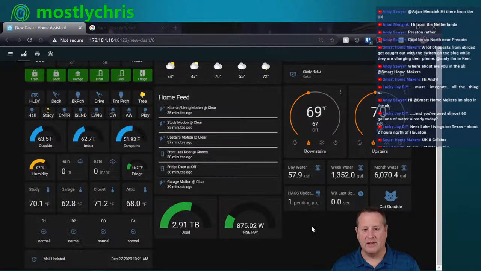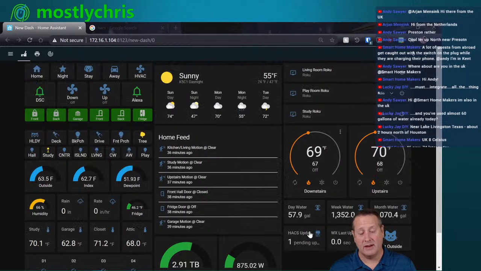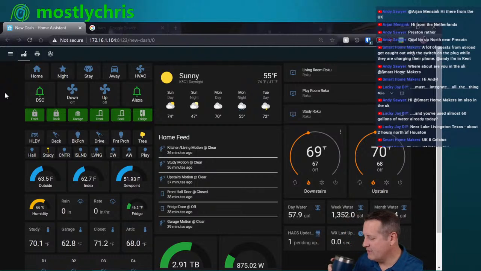The reason I did this is I got caught up with the 117 to 118 or 118 to 2020, whatever it was, that broke HACS, because I never really went into HACS unless I was installing something. So I never saw the updates. Now that I have this little card here, I can see that I have an update in HACS. Man, my speaking this morning is all messed up.